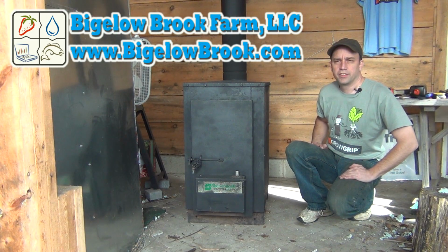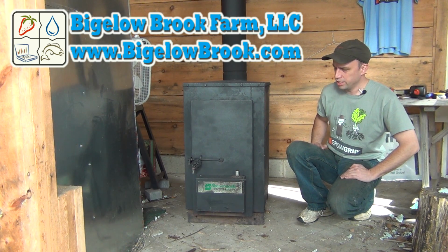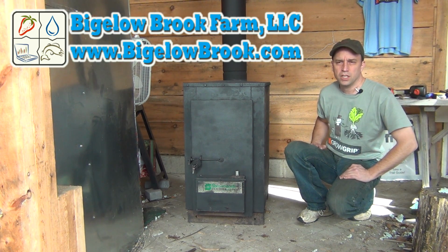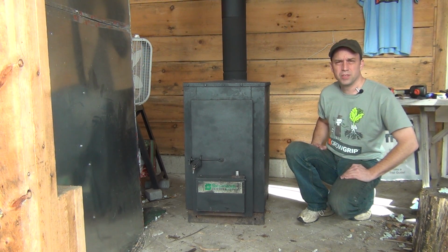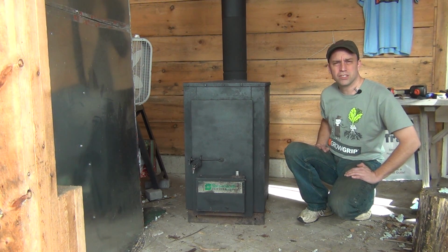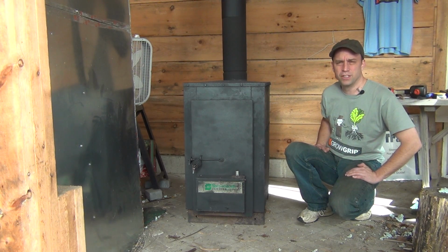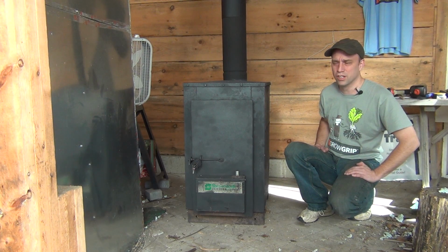Hi everyone, today I thought I'd start our video off just showing you what the final result is. This is a Shenandoah wood burning stove built sometime in the early to mid 70s, and it's not just going to be a stove, but I am going to do some adaptations to it. So those of you who are loyal rocket stove and rocket mass heater fans, fear not, I have not gone over to the dark side of just the standard wood burning stoves.